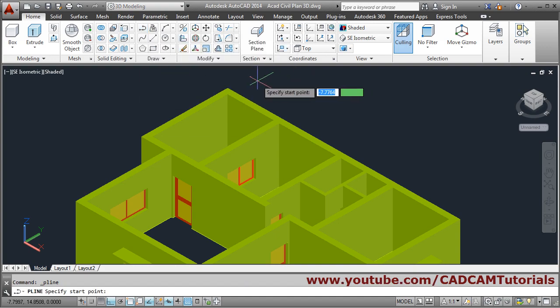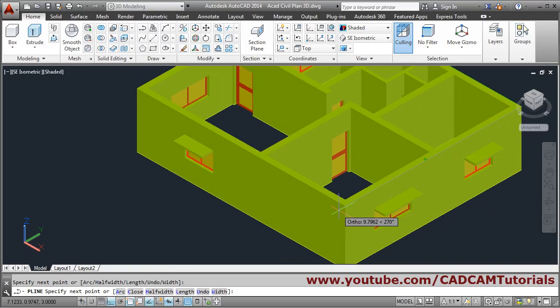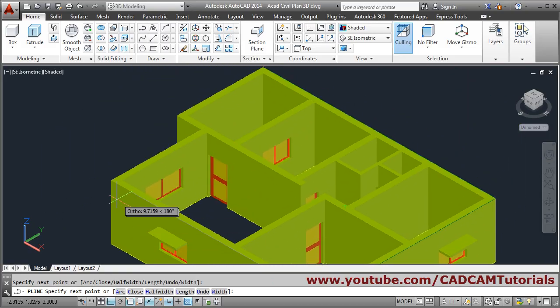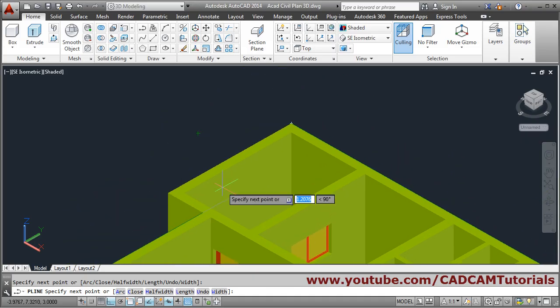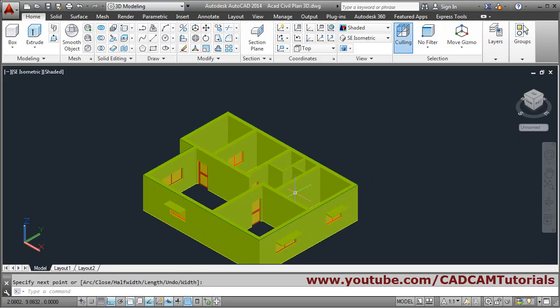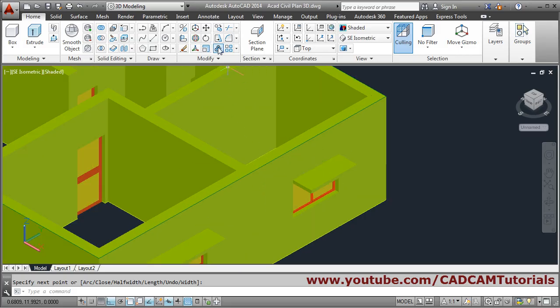Polyline, you start from this point, connect all the external points, connect it properly, then press enter to come out. Then copy this line.